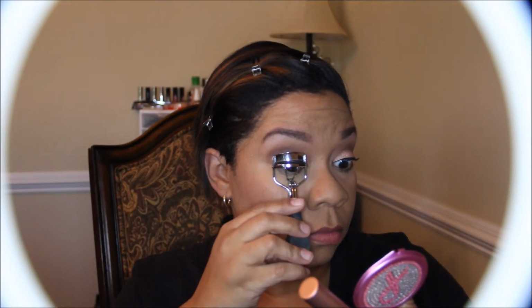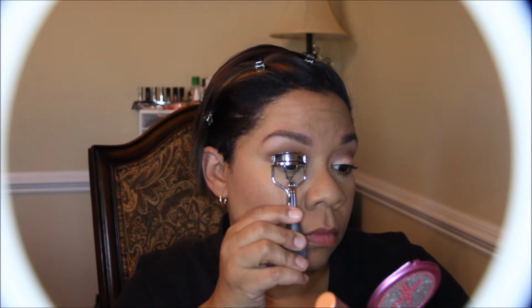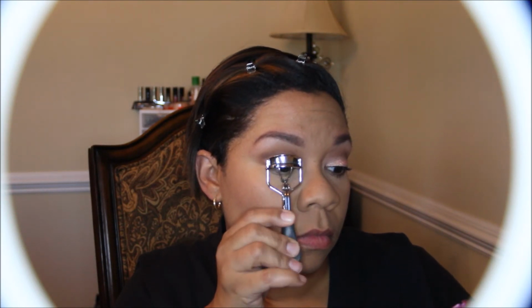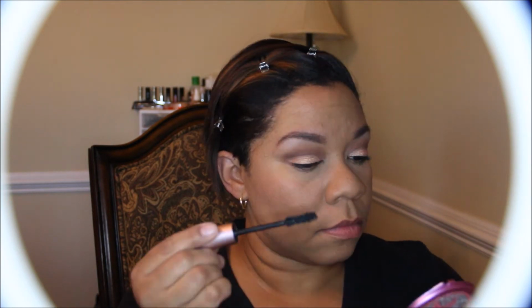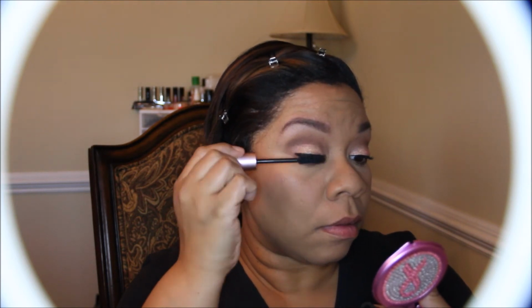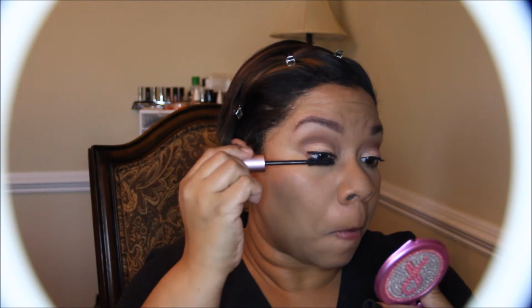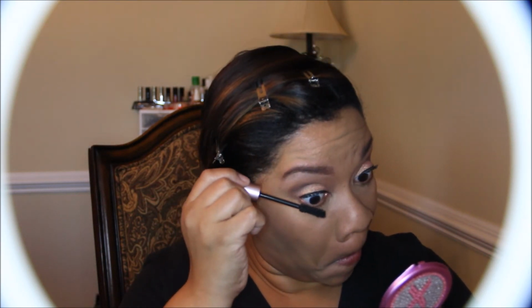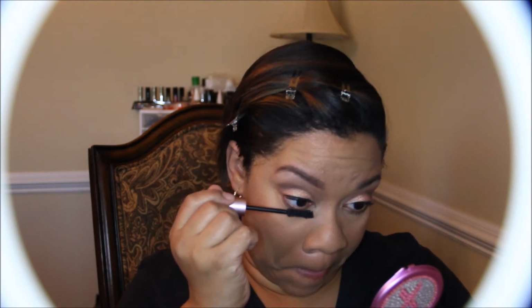So now I am curling my lashes. Before I do mascara, I have to curl my lashes or they will not stay curled. And then I'm using my all-time favorite mascara, the Too Faced Better Than Sex. It keeps my lashes curled as well, so the combination of those two work for me. I didn't do lashes because, like I said, I was not planning on going anywhere after I finished this makeup, but you can definitely do lashes if you like.